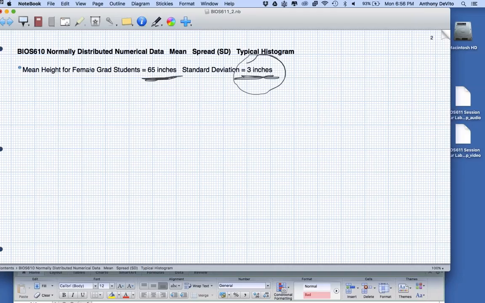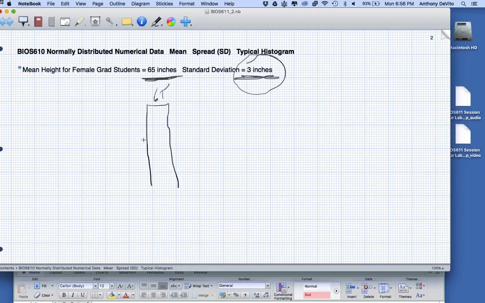Okay, the idea here is, where are most of these? If I were to ask you what's the most common height, I'm just breaking these up into inches. Let's say I didn't bother to measure tenths of inches, I just rounded it to the total number of inches. What's the most likely outcome if I were randomly going to pick people out of this population? Well, it's going to be the mean, right? The most people are going to be 65 inches tall.